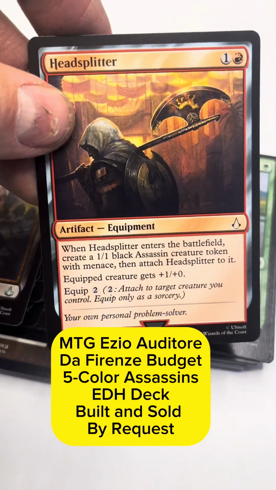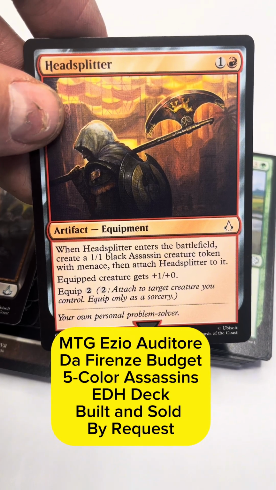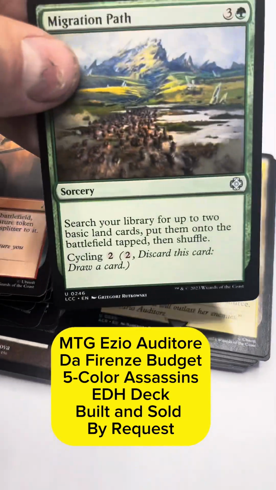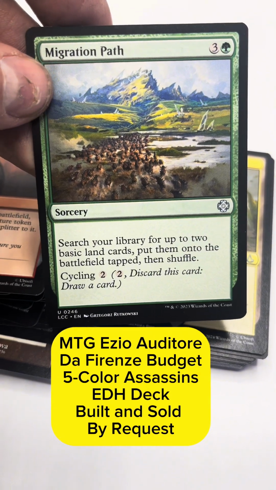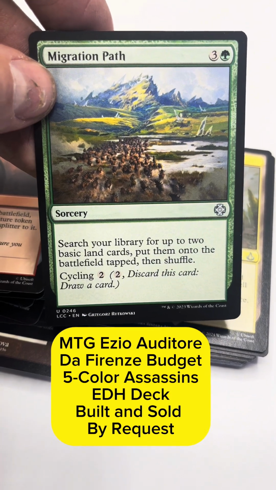And Head Splitter, 1 red for an equipment. When it enters, create a 1/1 black Assassin with menace and attach it to it. Equipped creature gets +1/+0, with equip 2. And Migration Path, not a lot of green in this deck. 3 green, search for 2 basic lands, put them onto the battlefield tapped. If you don't need this or can't cast it because there's not a lot of green, you can cycle it for 2 colorless.